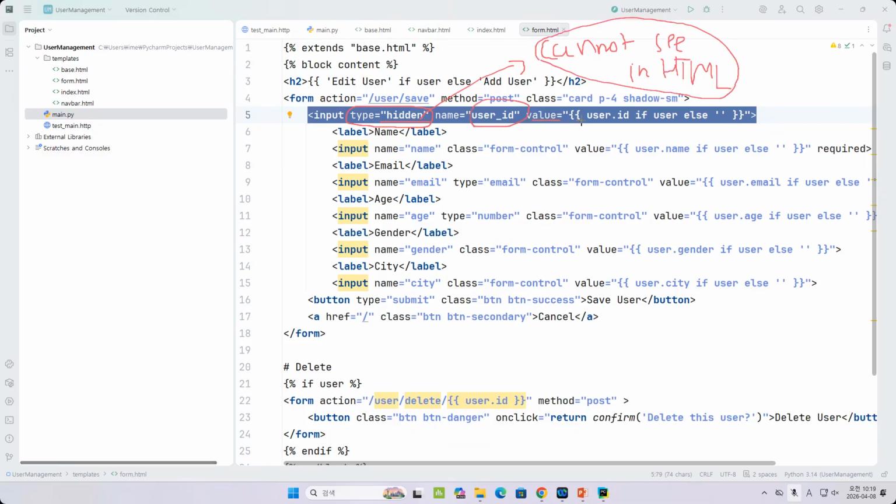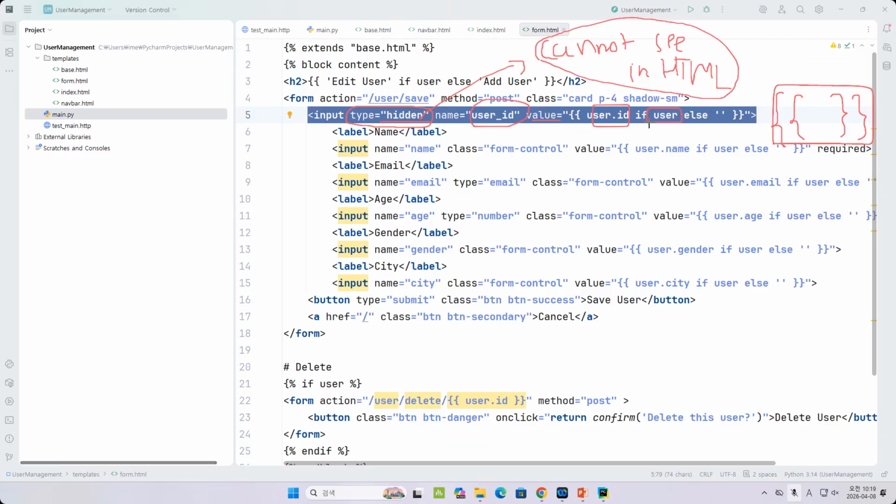So the value will be in curly braces. We know that whenever we use two curly braces, it means we are getting the data. So the data here, we are going to use it if user.